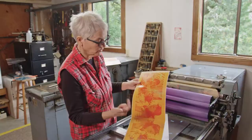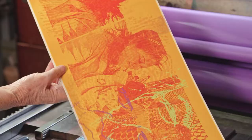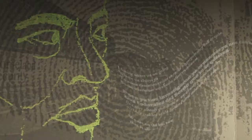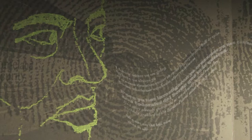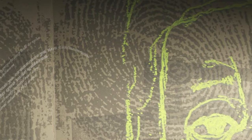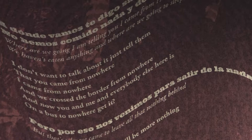This has been through the press several times already — two times for the yellow, two times for the thumbprint, two times for the photo image, two times for the green drawing — and now I'll be working back into it several times more, and another pass for the type itself. There's a different font for each woman's voice, and they move on the page instead of just simply being in lines, the idea being that they're whispering to each other — a different quality of speech.